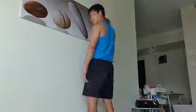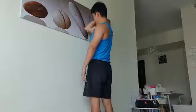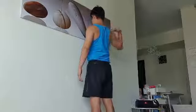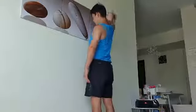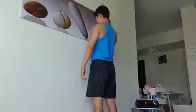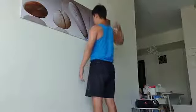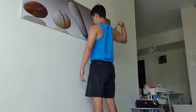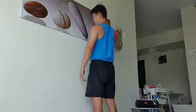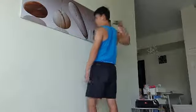Okay? Next is the shoulder. Okay, drawing the circle. Okay, ready? And go. Okay, so draw a circle in. Let it come up to the ear. 2, 3, 4, 5. And the other way around. 5, 4, 3, 2, 1.